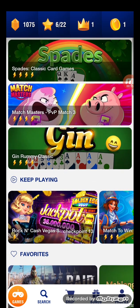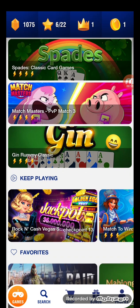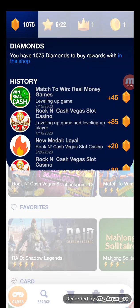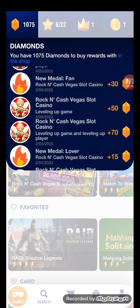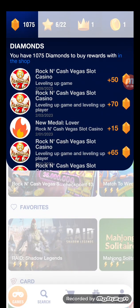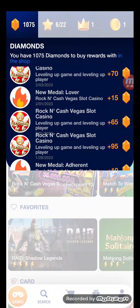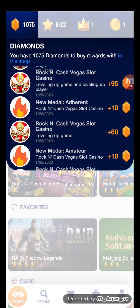And here you can see all the games you can play and make a little extra cash. I can't say this app is going to make you rich overnight, but it's only to make a little bit of money. And down here, as you can see, I'm going to tap my coins and stuff like that. These are games that I've been playing frequently, and you can also earn a little bit of diamonds and stuff like that, and you can also level up. So that right there is a pretty good example of an app, and I can say this is by far one of the best apps that I've played before.